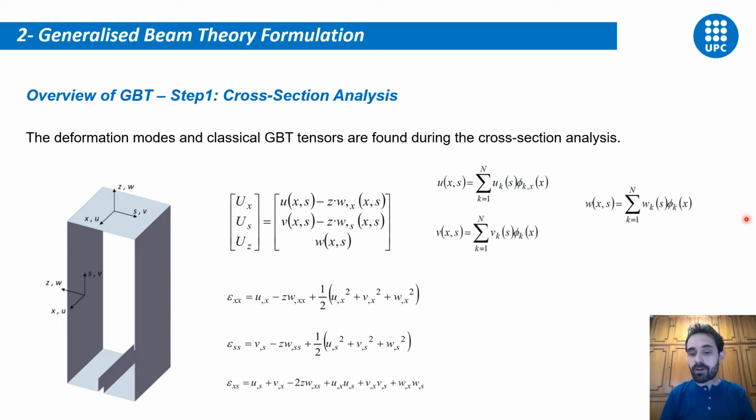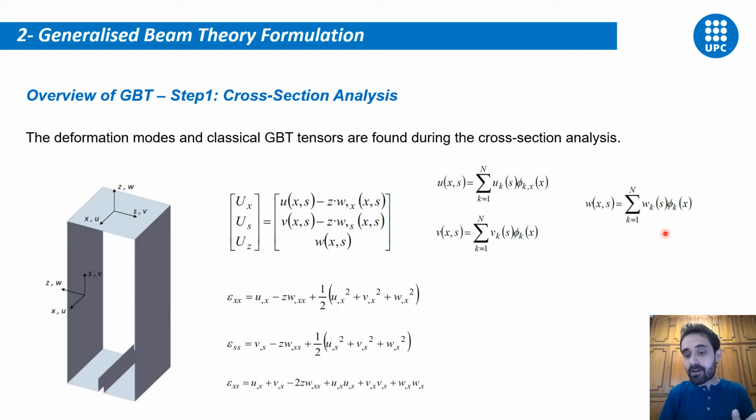First of all, I'm going to make a very brief overview of GBT. GBT, or generalized beam theory, is a beam theory which is able to take into account several effects that classical beam models cannot handle, like sectional deformations. So it's a very interesting approach from a structural point of view.